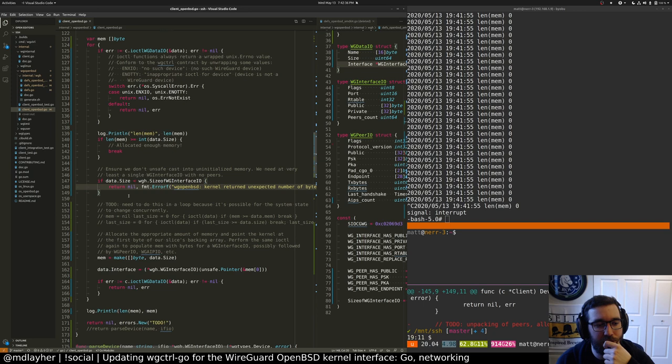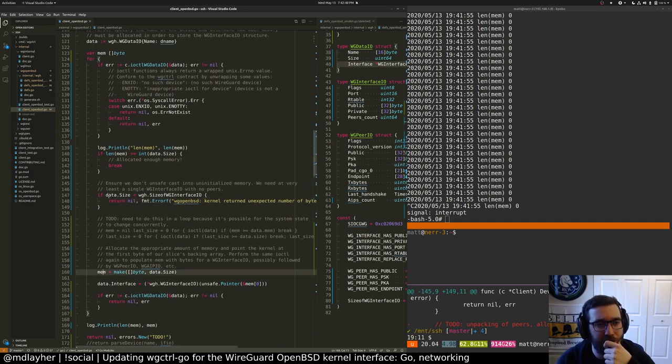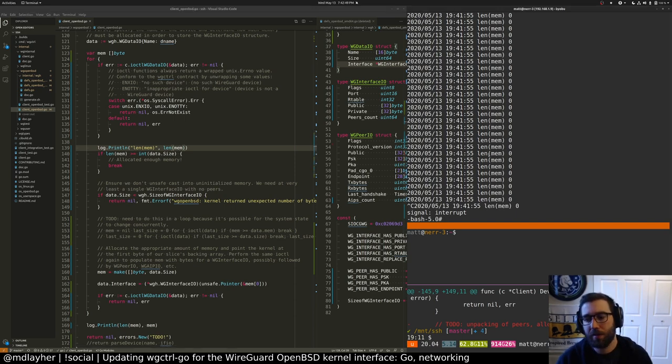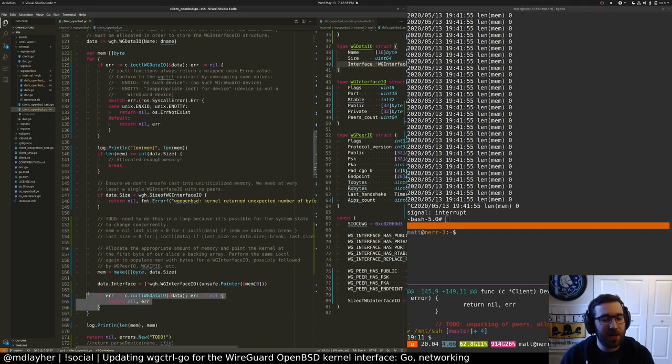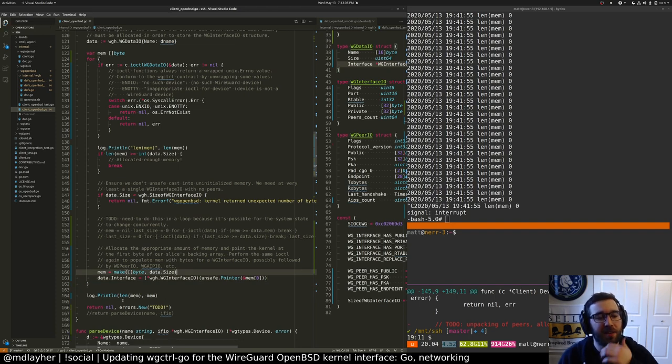Data size. So we allocate here. We don't clear it at all within this loop. So by the time it gets back around to the front of the loop, we should see a greater length. Is there something else silly I'm missing here? Get rid of. Yeah, I was wondering about that. I think I might actually want to... You only need one per loop. Yeah, yep. So we allocate this the first time around.